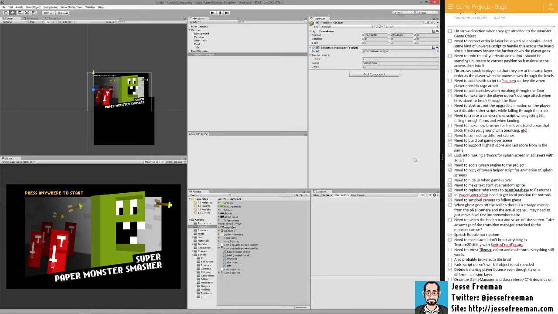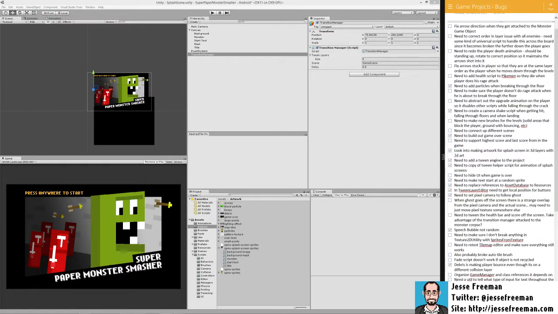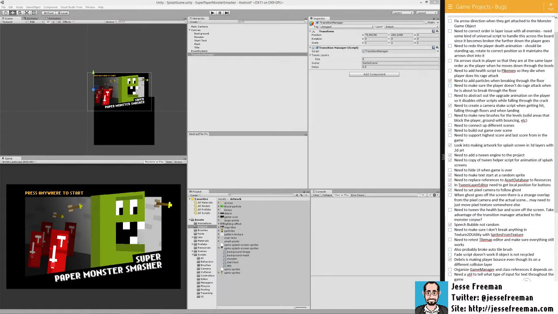I need to do, let me add a note here. Man, this to-do list is getting insane. Fix transition manager to have a key mapping to move to next scene. Because right now it looks for the mouse click, and I was having this problem when I was running it on Fire TV because I didn't map it to an input button, so I need to just do that to either any key in this case, since there's nothing here really to press, or something else.